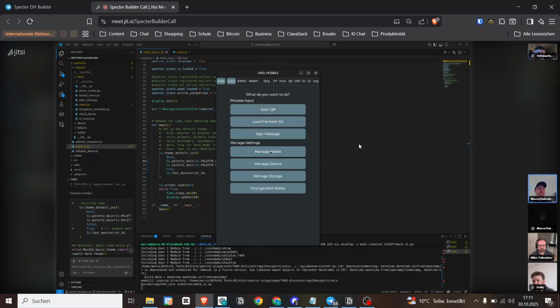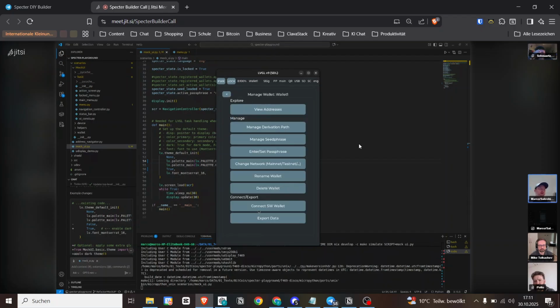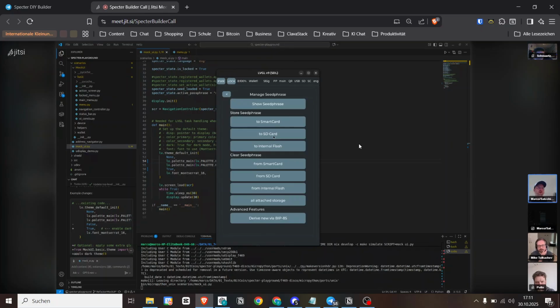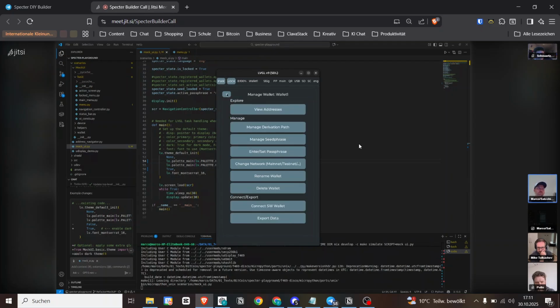And yeah, the main points in the menu here I have taken over from what I've seen in other wallets and what was already there in the Specter. I think it's nothing too revolutionary. Just so we have the address explorer, derivation path. For seed phrase, we have lots of options to store, clear, so remove it somewhere, or edit somewhere. And I think for input, it would be best if everybody who's interested just plays around with it and gives feedback directly somewhere, probably GitHub would be easiest.